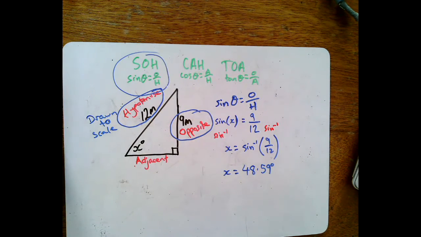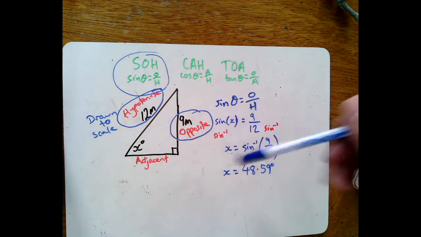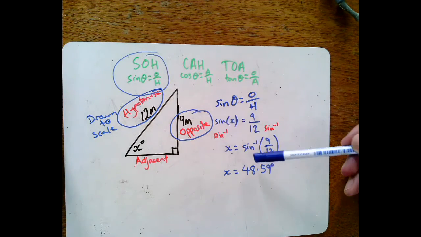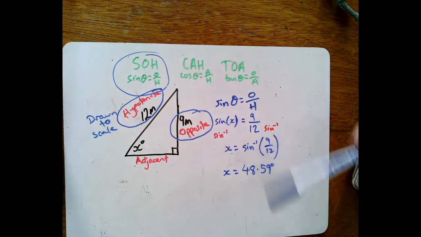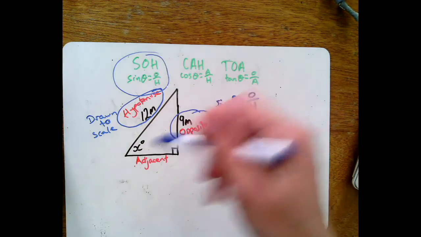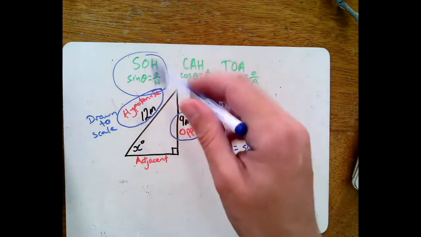Now again, that same process. This part here is always going to be the same. When we're trying to find an angle, if it was cos, it becomes cos minus 1 or inverse cos on this side. If it's tan, inverse tan on the other side. The trickiest part, or the part where you're most likely to make a mistake, is labeling these triangles and setting it up correctly using the right formula.